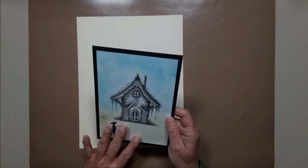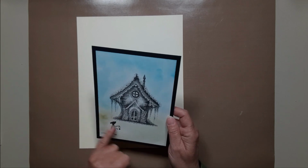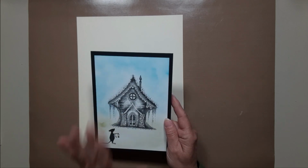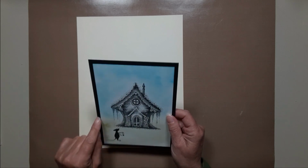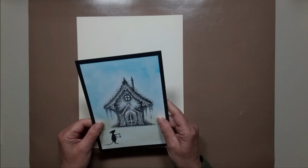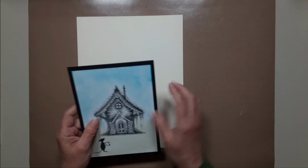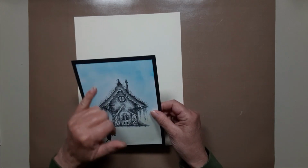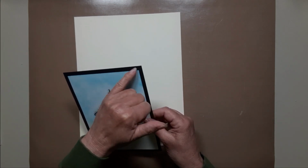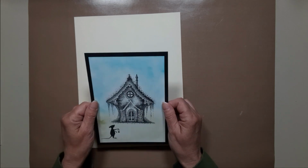Now, this is a mock-up I did. So, of course, it's not colored. And I didn't blend the ink really well. This is just to show you how you're going to do it. Now, I did mount it onto another piece of cardstock just by gluing it on. But it makes the piece more sturdy. So when you're popping these in and out of the book, you're not going to have to worry about perhaps catching the edges or crimping the paper or possibly even tearing it.